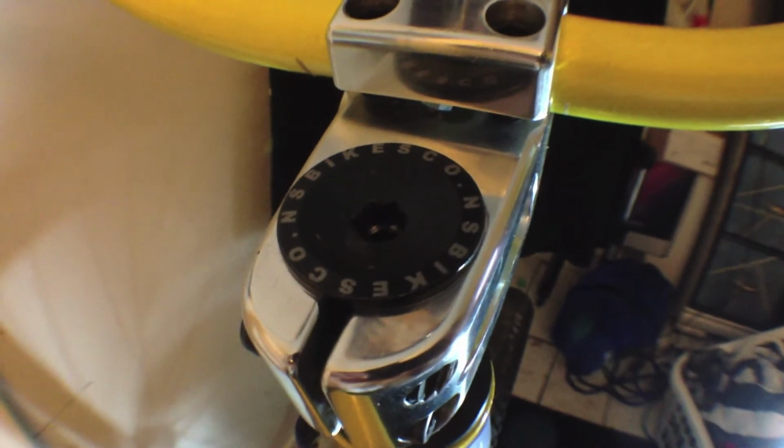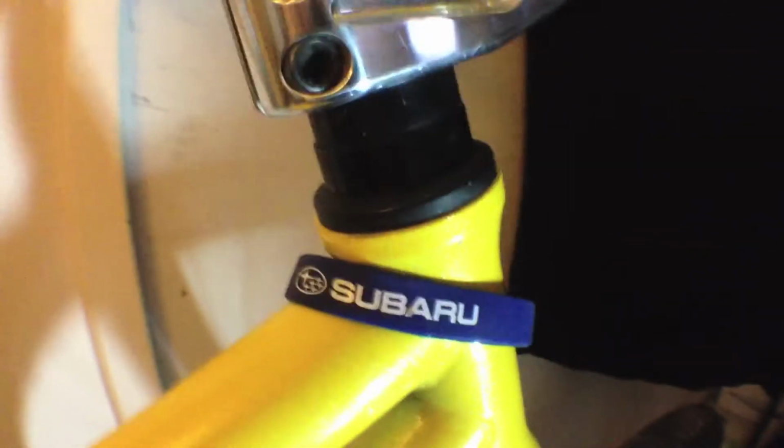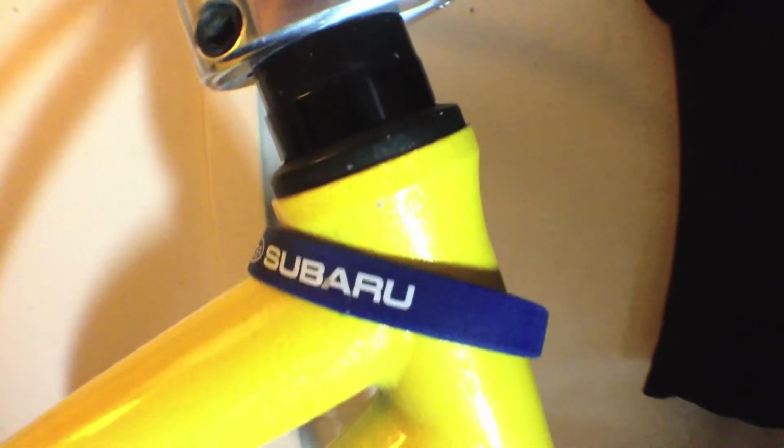Demolition Monarch stem, top load. Really like that. Chrome. Here's my top cap, NS. Get that to focus. There you go. Odyssey headset. Whatever, spacers, I don't know. My Subaru band. Fuck yeah. Front wheel, Odyssey Hazard Lite, laced to an Odyssey Vandero 2 hub. You see it there. With whatever spokes, Sapim, yeah.